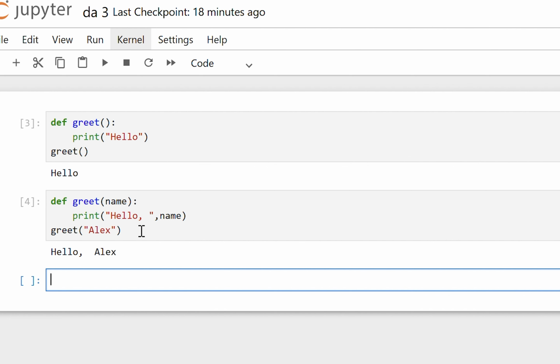So what exactly is happening here is that this name, which is present with the function, is called a parameter, and from the call of the function we will assign the name to whichever value we need to. So here it says Alex has to be sent to the function and the function will use whatever name we give it. So it will say hello Alex. So now let's learn about return values.